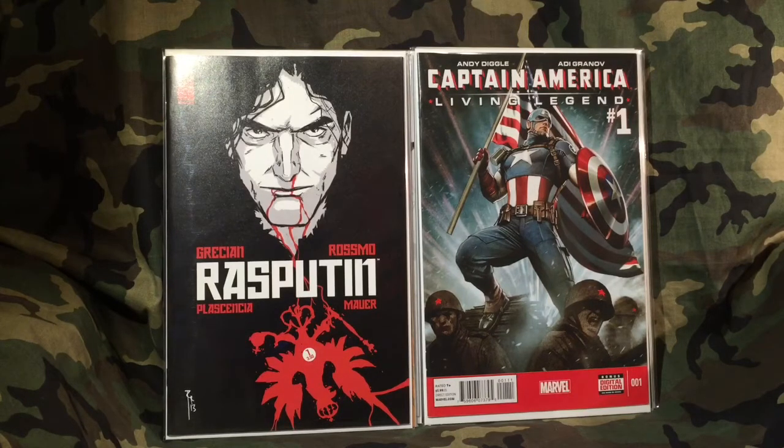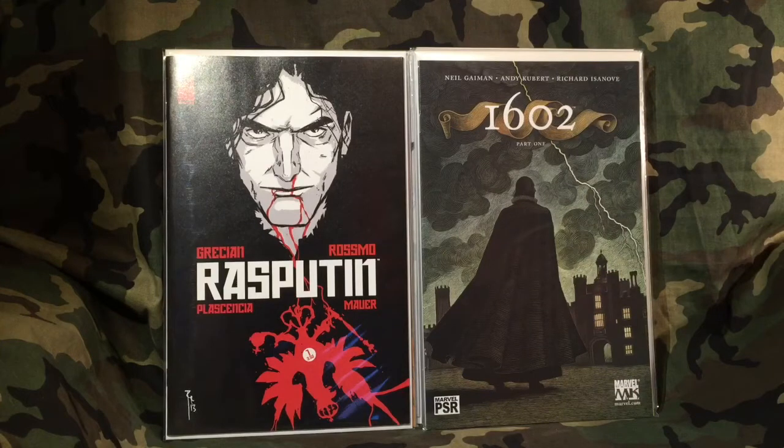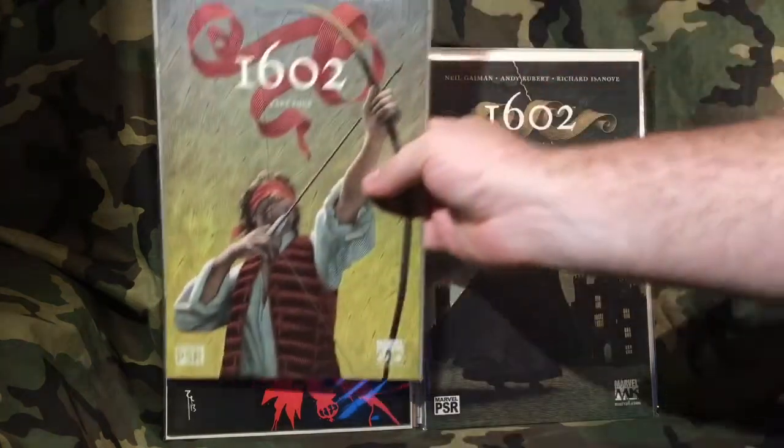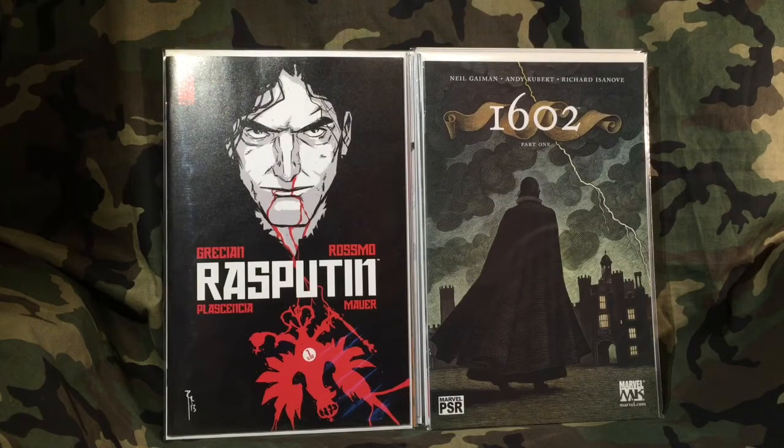Let's move on — I've actually read 1602. I read the first issue on Marvel's app for free and really liked it. So I picked up issue one here. But I think I screwed up and walked out of the store without getting the whole set. I'm going to be mad if I walked out without issues two and three. Yep — apparently I'm just an idiot. I walked out without buying two and three. I had the whole run, man. That makes me so mad.